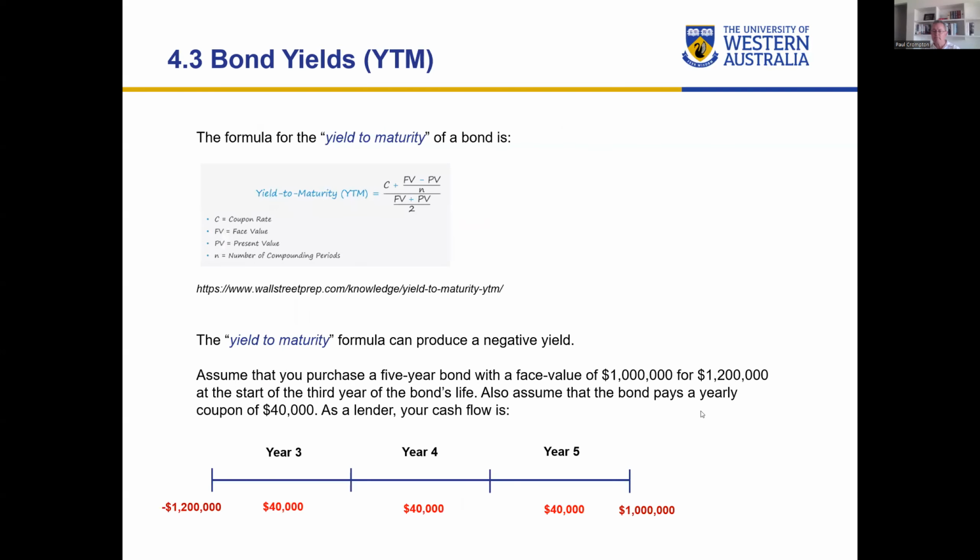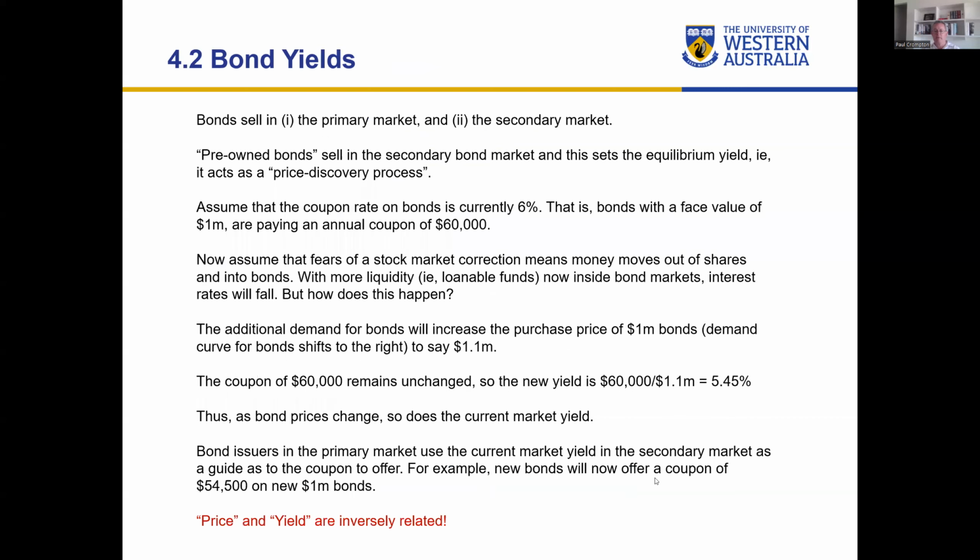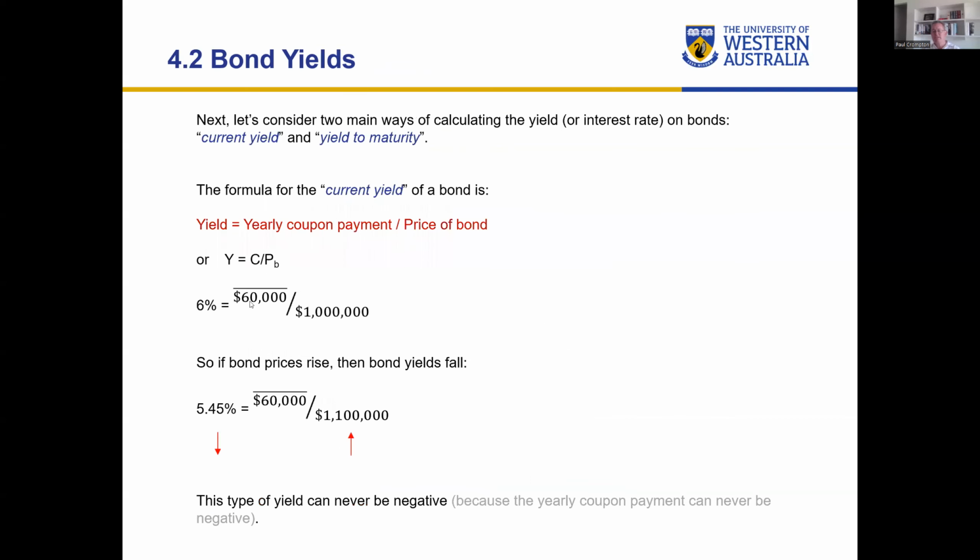So basically, the yield to maturity measure measures the return that you will get if you buy the bond now and hold it to maturity. Compare that to the current yield, which is the yield that you would get if you held the bond for any given year. If you held the bond for a year and received 2 coupon payments of $30,000 each, for a total of $60,000, and you paid $1 million for the bond, then the current yield would be 6%.